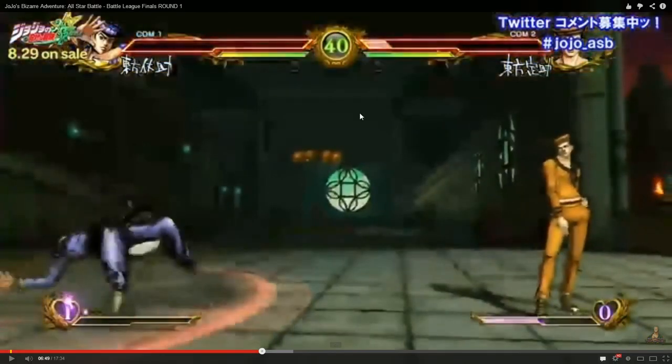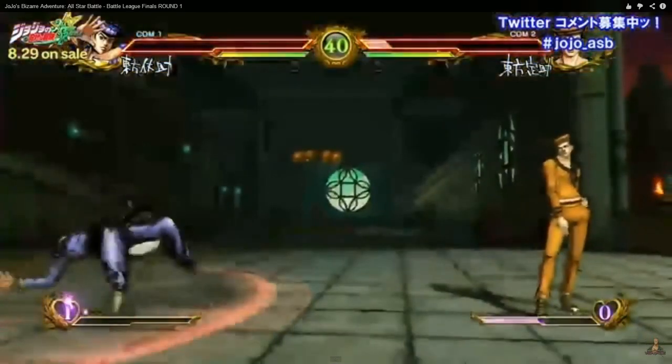Alright, so that was the match. I think the main things to take from this is Gappy has some tricky stuff with a really good cross-up, a possibly standing low, and ways to get you into the corner. Josuke didn't really show off too much, other than that really cool command normal.